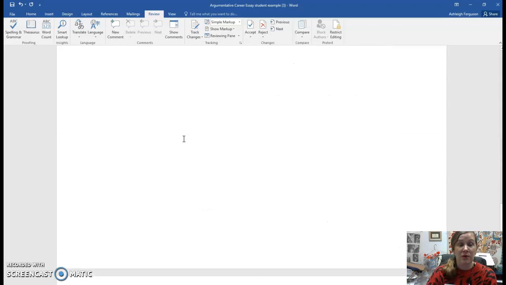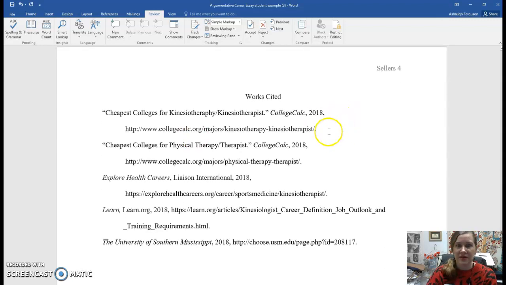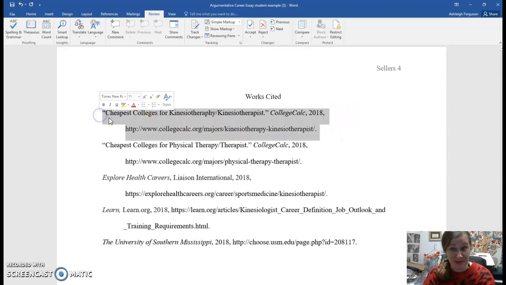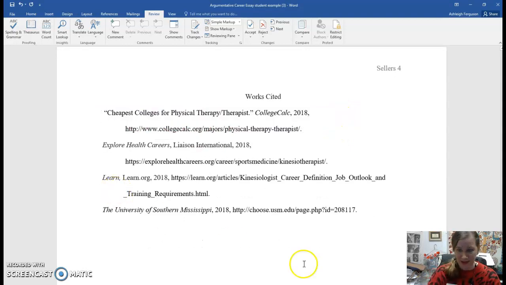Now, I do want to point out, and I do need to delete something because he made a mistake. He put a source on there twice, okay, which sometimes that happens. He has 4 sources. You do not have to have 4 sources. You can, again, just have 3. Now, I'm not going to penalize you if you have more than 3 sources, but you mandatory have to have 3 sources that you research from.